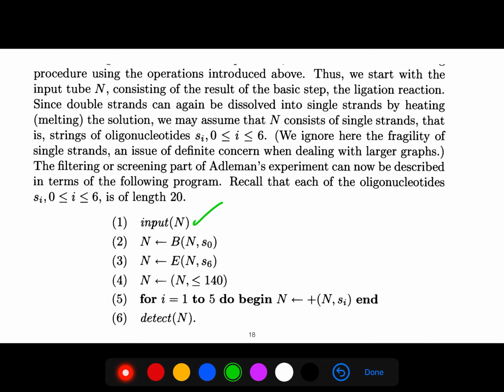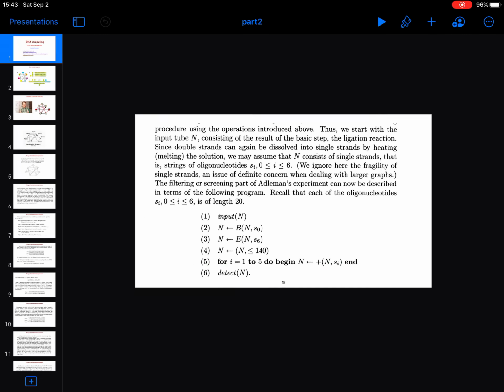Because we have the input, we can filter those strands that have S0 as the beginning, and S6 should be the end of that. So it's something like this. Some sequence. The pattern is like this. I like to use the word pattern because it makes sense. S6 is here, and then for the rest of that, you loop over that. We say that this Si should be inside that. And now we detect if it is a DNA strand or not.